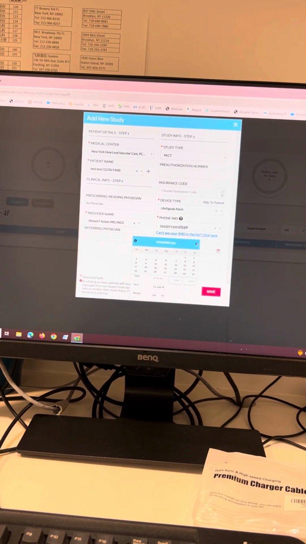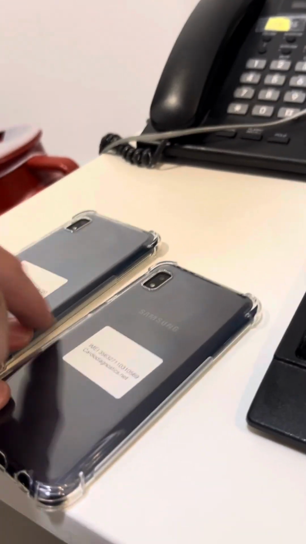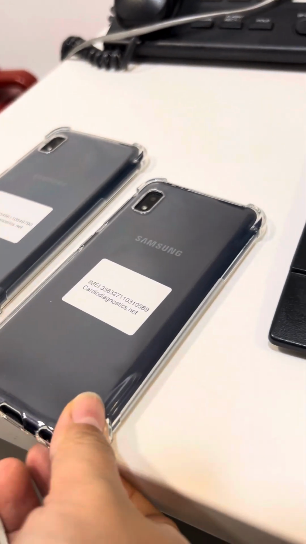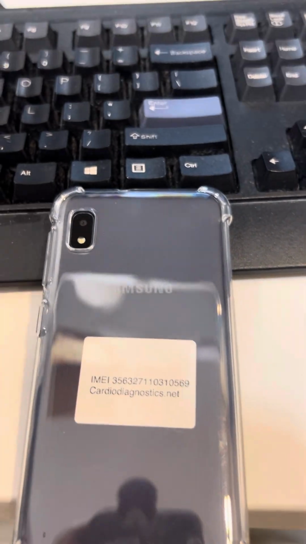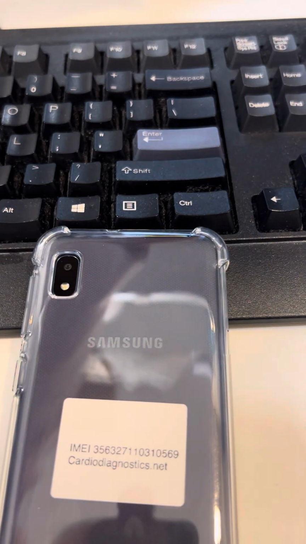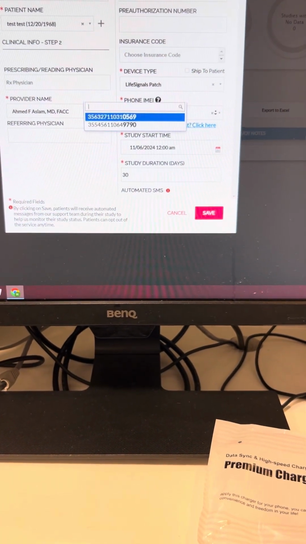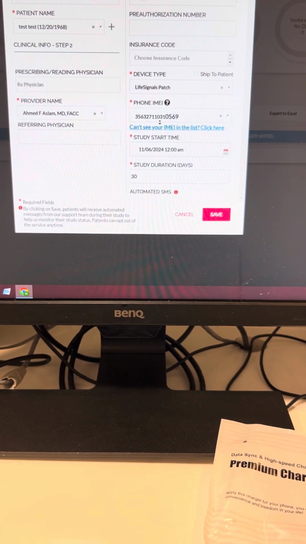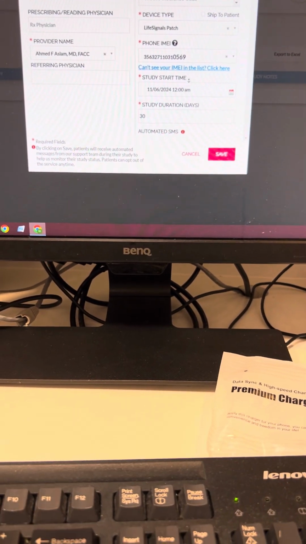Okay, so now to get the IMEI number, it's in a million different places. But I usually look at the last couple of numbers on the phone. So since you picked that one, see where it says 0569, 0569. Now to start it, just hit now. Go back in there. See 0569, you did it. Perfect. You want to change it to the other one, you change it to the other one. When it's being used, it's not going to show up there. So it's only there when it's not being used.